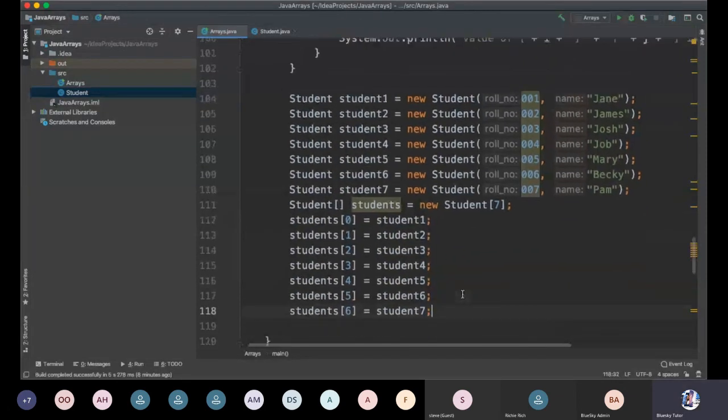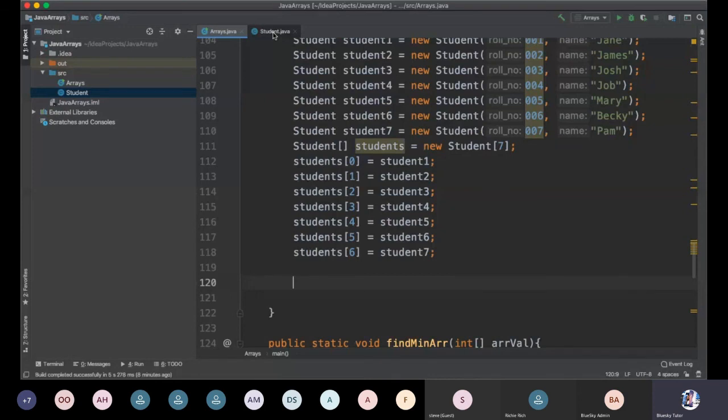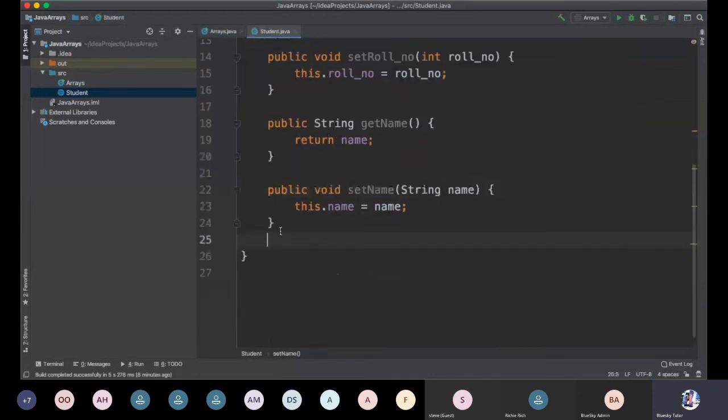And if we want to print out this array, we can create our toString here, which would help with the printing out of array.